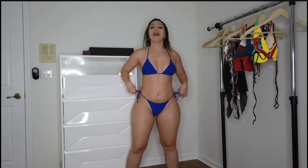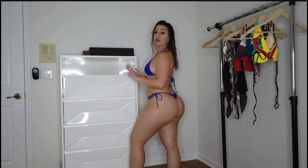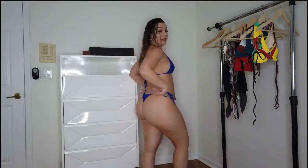A lot of us sometimes will actually just untie the sides. Fellas, be nice. We do that so we don't have weird tan lines from these, but otherwise they're actually pretty good. I really like them. It ties all the way around, so it's one of your typical tie bikinis, but I really like the way this one fits. The back, like the thong, is actually really nice. So all around, I just think it's a great start.